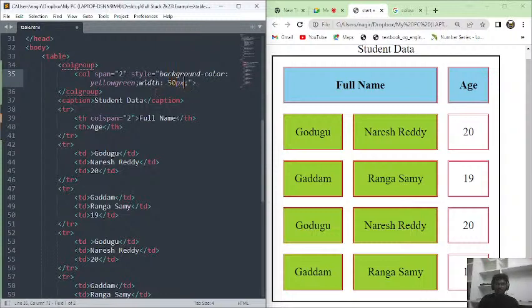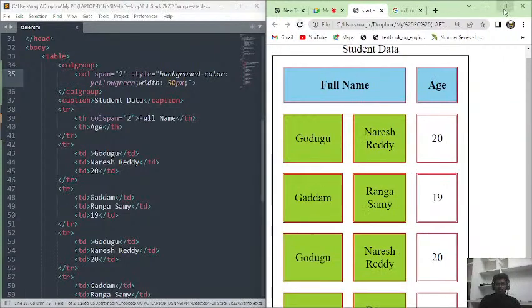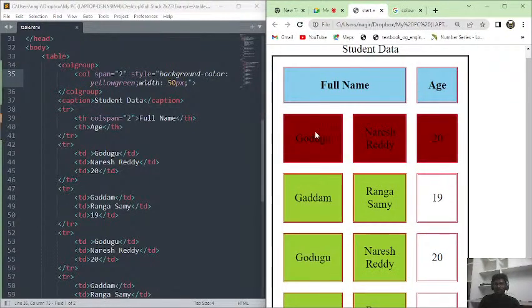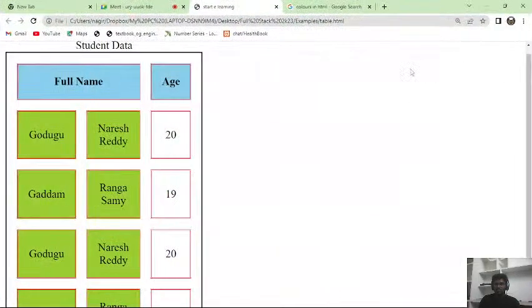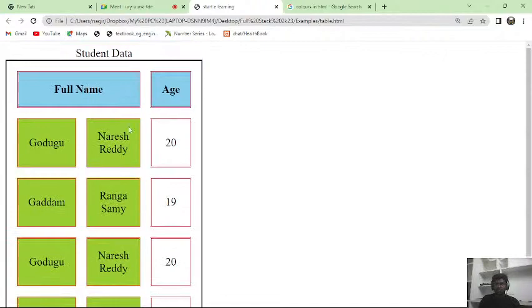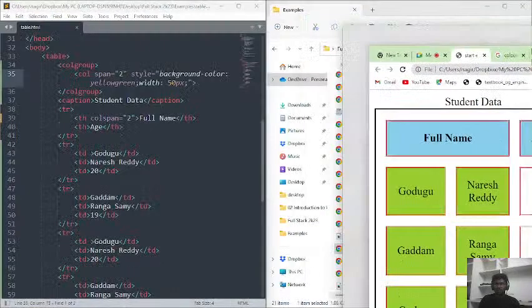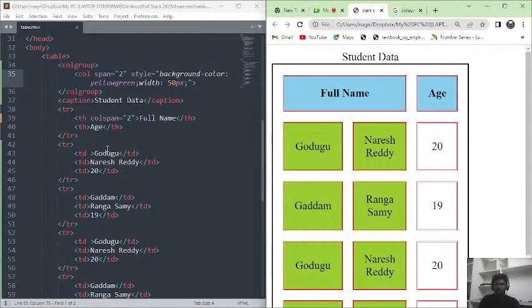We'll see how it's going to be. So see here, the column width has changed. That time itself I told you how the column width works. So this is how we give the column width, and then you can give visibility.